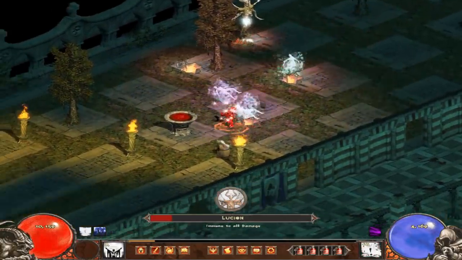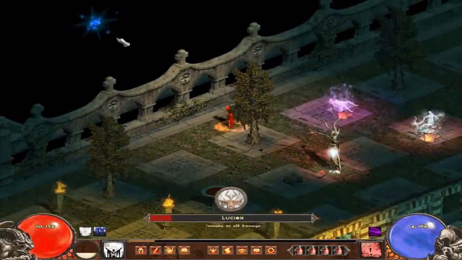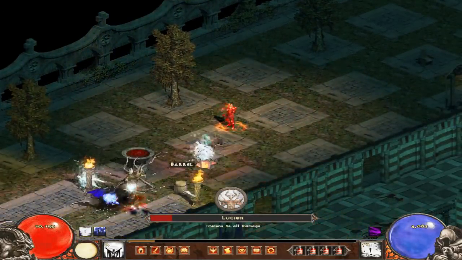Get over here, dude. What are you aiming at? Oh, I think there's a bat. Yeah, there's a bat that's out of bounds. Can I even kill that thing? I don't think I can.